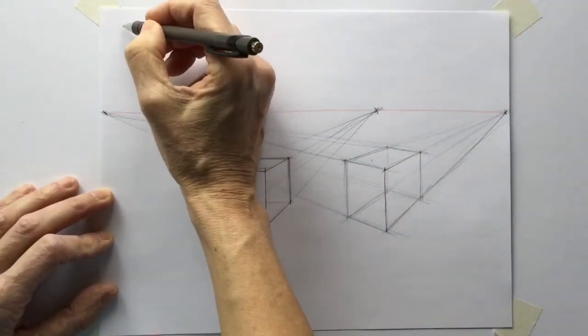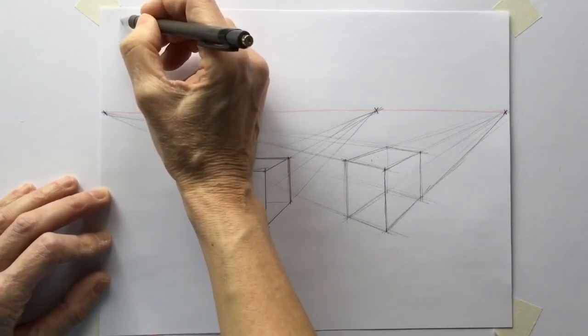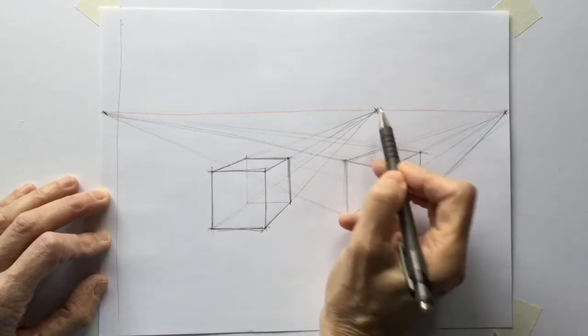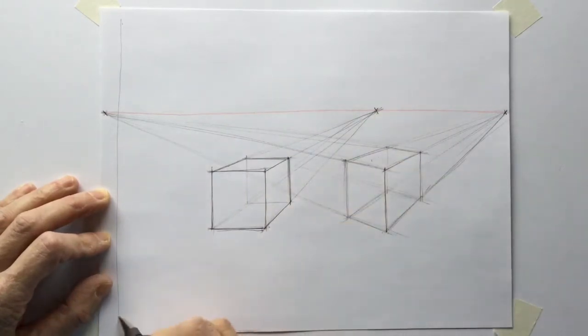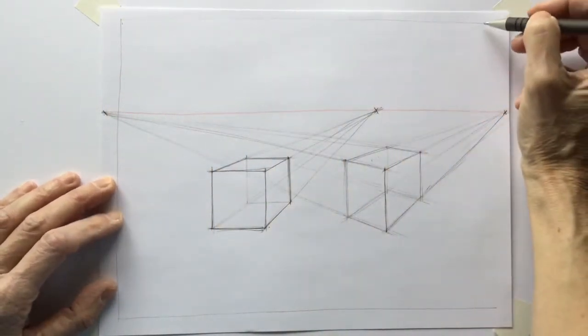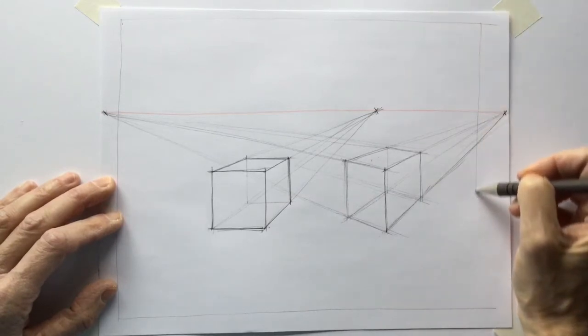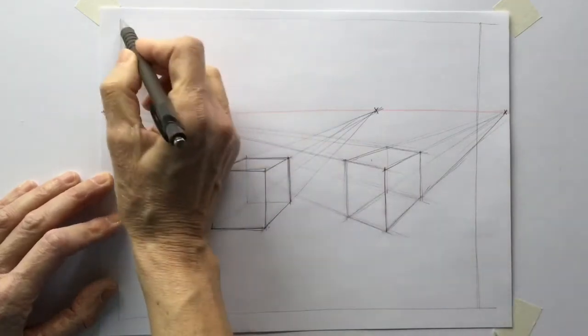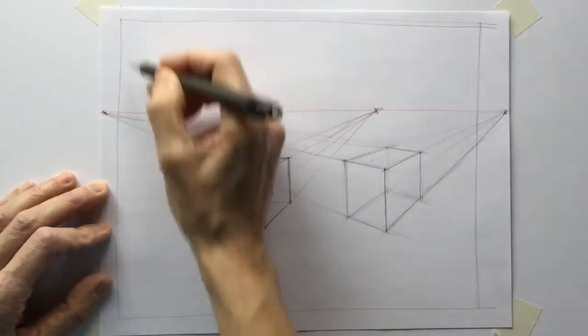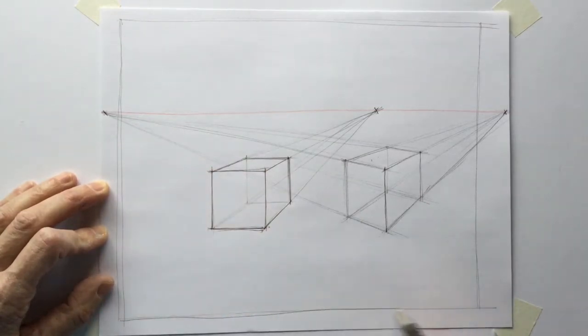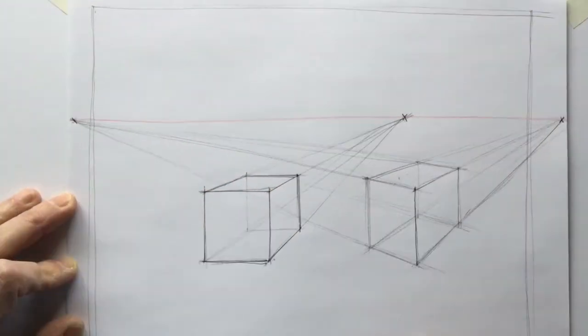The one thing is that they need to be far apart, those two vanishing points. You never use these two points together. That one is just for the things that are facing us squarely. But you can use the other two. And in fact, you can have many sets of two vanishing points, all at different angles. Some might be at 30-60, some might be at 45 degrees. So that's possible all the time.